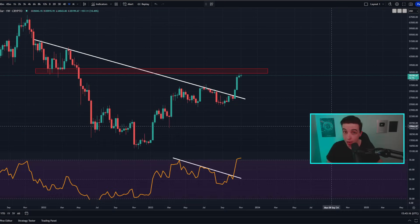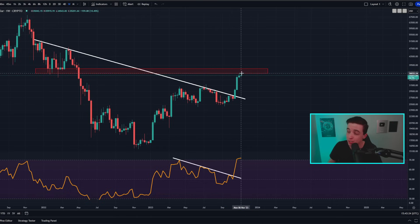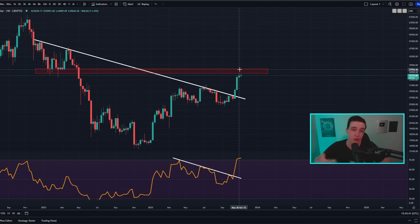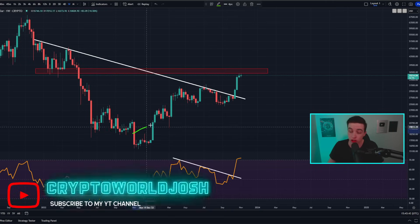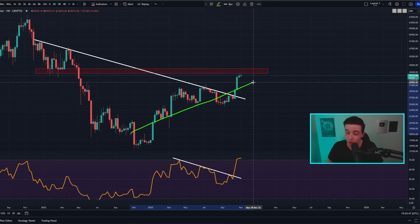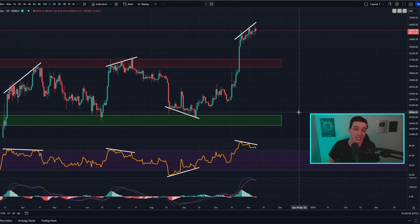First of all, just giving you a quick update on the weekly Bitcoin chart. Right now the price of Bitcoin is still running into this critical area of resistance sitting in between around $36,000 to $38,000, but despite the price running into this important resistance and somewhat struggling over the last few days, we're still technically within this much larger bullish trend here on the larger time frames like the weekly.